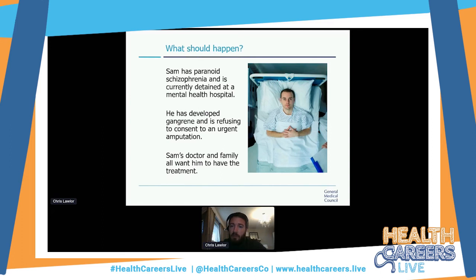So what if a patient is over 16 and doesn't have good understanding or maturity? So our guidance goes up to 18. So in the UK, if you are 18 or below, you are considered to be a child. A patient above 18 may be immature. They may not have a good understanding of the issues that are affecting them, but as long as they have capacity, then they can make their own decisions.